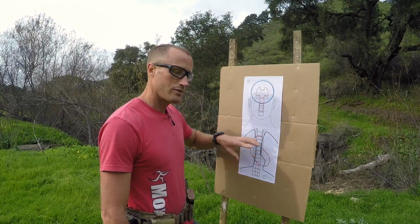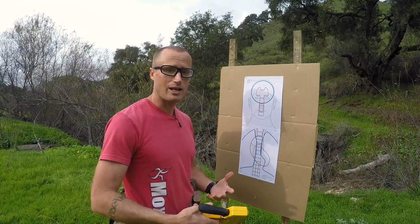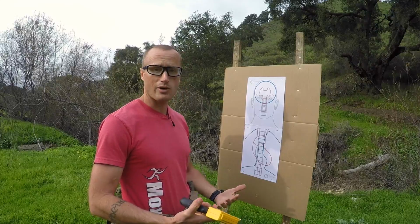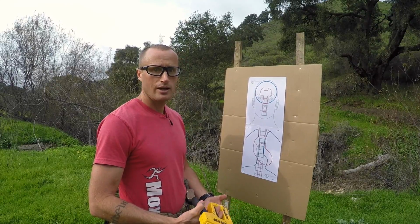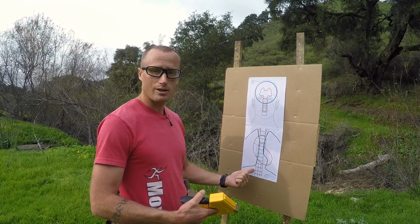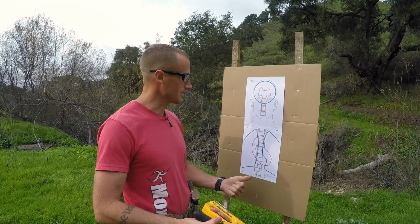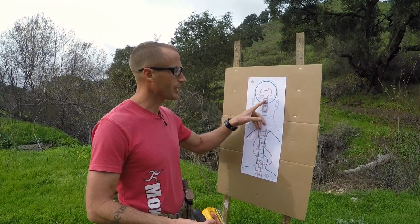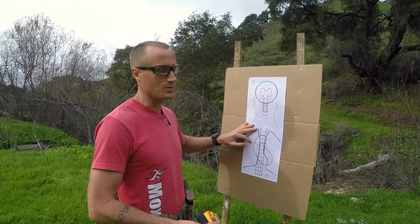As far as rounds going through lungs, you see with animals all the time, people lung shoot deer, and they go about as far as they can hold their breath, which if you're in a fight and this guy's armed, it's probably a really long time. Heart, things tend to go down pretty quick, but right up here, this is definitely the light switch.